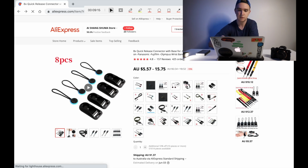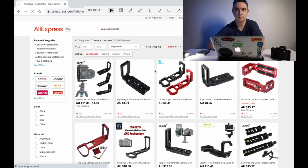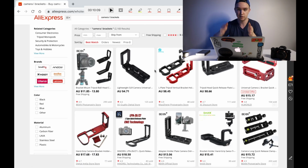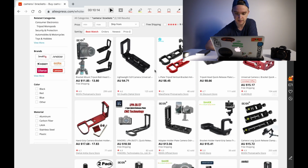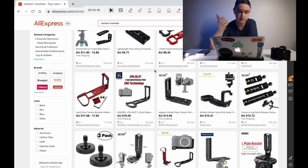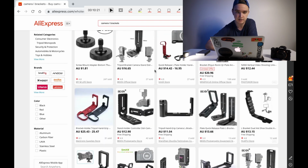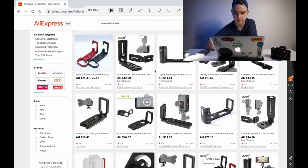$15. So one of the other things I need as well, I'm also after an L bracket. So let's have a look at some L brackets. I'm basically looking for something where I can mount the camera vertically as well as horizontally on a tripod without having to change a whole bunch of things. So I'm looking for something that's Arca Swiss or Arca compatible. And I'm not really after something that I need to access the side doors or anything like that. It would be good, but it is mainly for photography. So let's see what we can find.